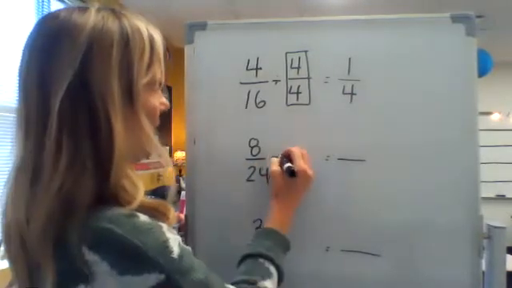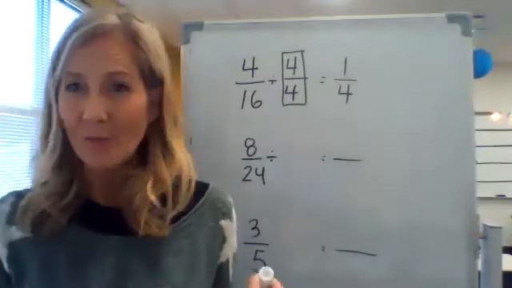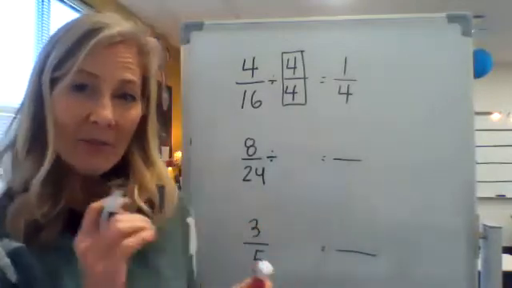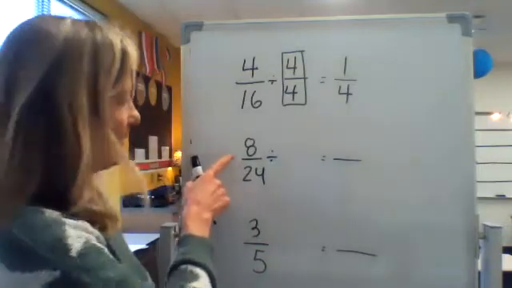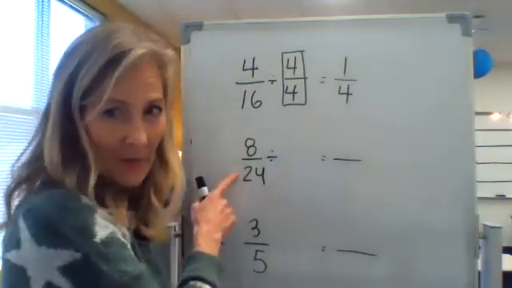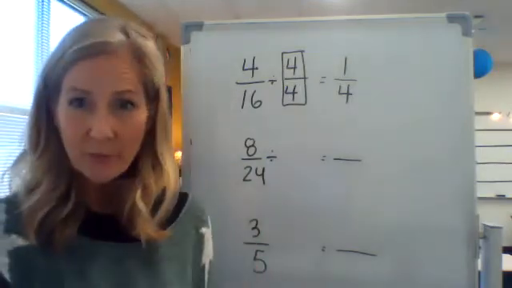8/24. What can we divide this number by? Now, when I multiply, I can multiply by any number. But when I'm dividing, I'm a little bit more limited because I have to find a number that I can divide this numerator by and the denominator by. So my choices are a little bit smaller, actually a lot smaller because it has to be a factor of these numbers.